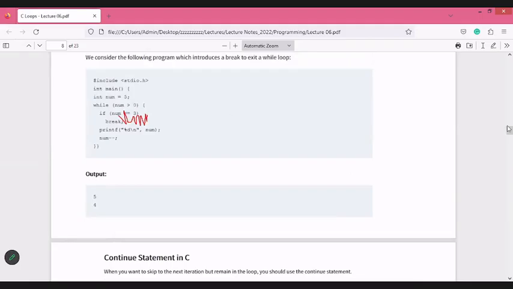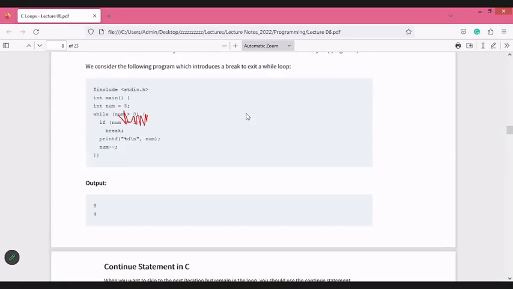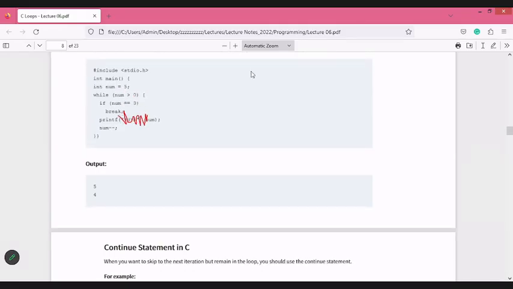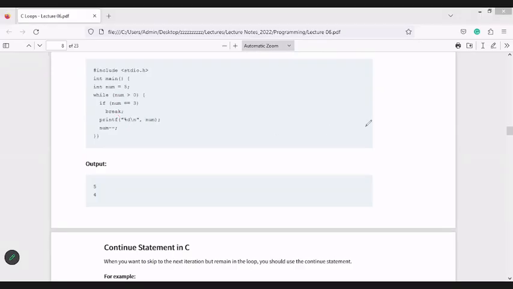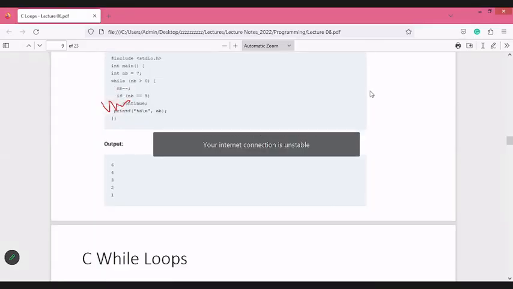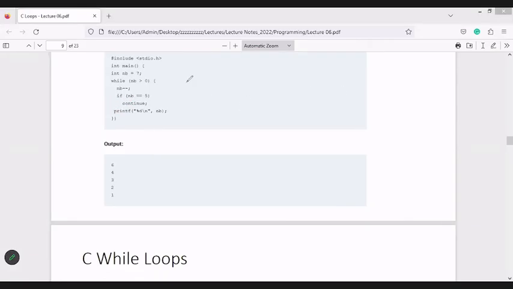If you look at this program, you first check the condition, print and then decrease.